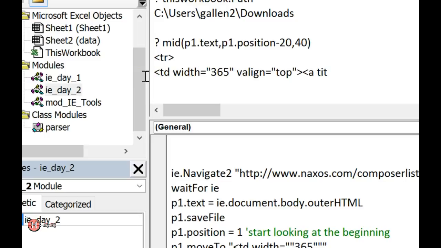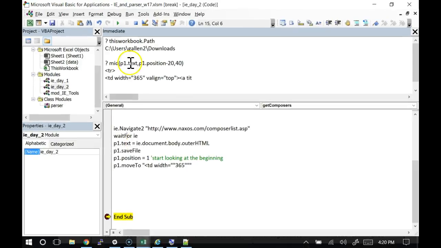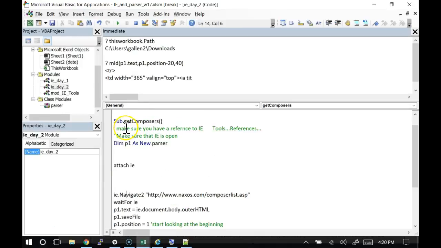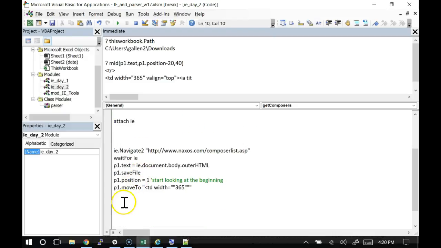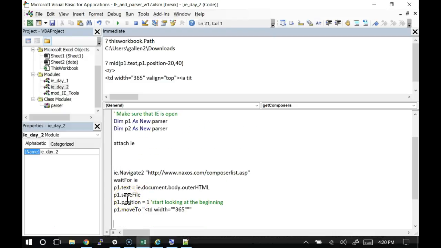So what I would like to do now, so that I don't accidentally pull in data that I'm not after, is find a way to isolate, to narrow down the data that I'm after. And I've done that by saying the next /table tag is going to be the end of this data. And so here's what I'm going to do. I am going to make another parser object, p2, as a new parser, and I'm just going to plug into that new parser.